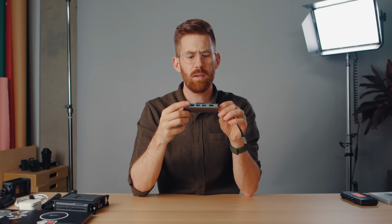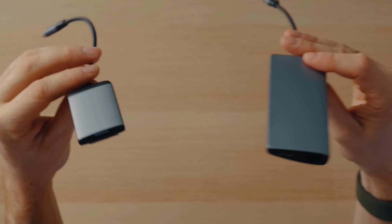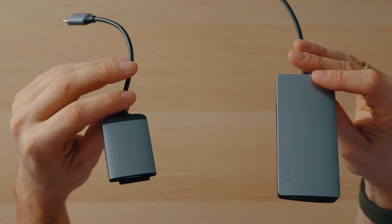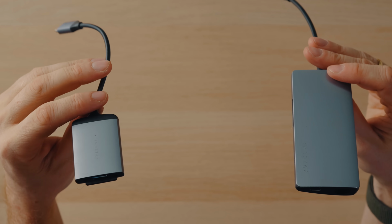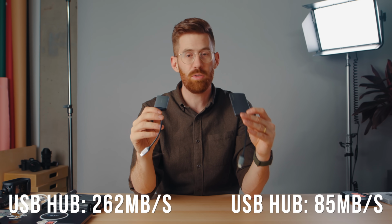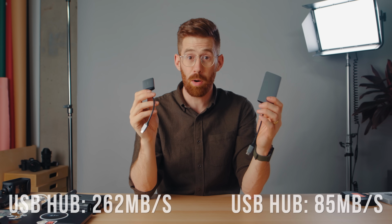Following the theme of memory card speeds, this is a Satechi USB adapter that I've been using. I think I recommended it in a video or two, and it has an SD card reader in it. Recently, I did some speed tests between this one and this, which is also Satechi. You would think they'd be effectively the same, right? Build quality is the same. They're both available on their website right now. The prices aren't that different. But it turns out this dedicated SD card reader is insanely faster than this USB port. So this is what I'm going to be using from now on. And unfortunately, it means I can bring both of them with me.